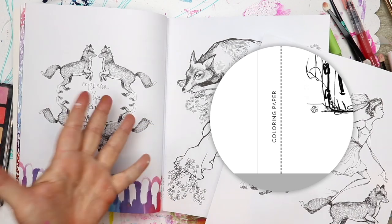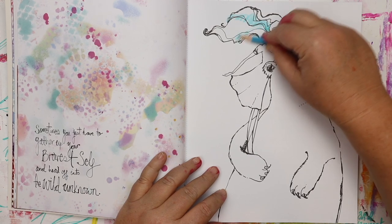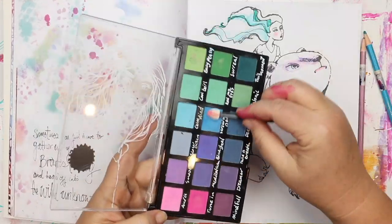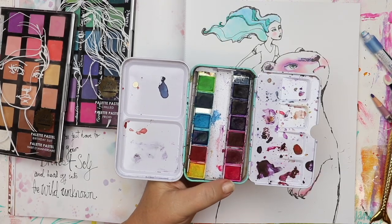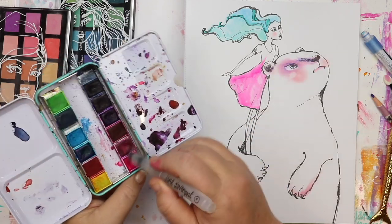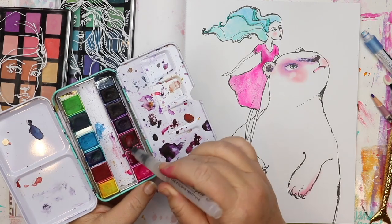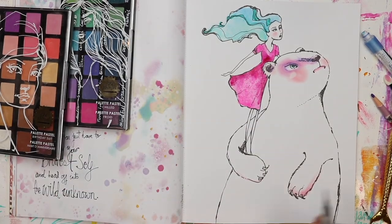The bulk of the first half of the book has a colouring paper. This is especially good for dry media such as coloured pencils and pens. I've really enjoyed using my palette pastels with them as well — because the palette pastels are milled so finely, they do stick to this smooth paper. You can use watercolour with it, just not lashings of water, because the paper is not really made for watercolour.